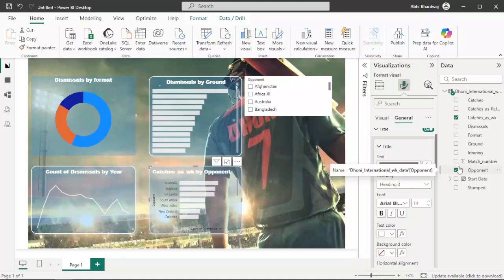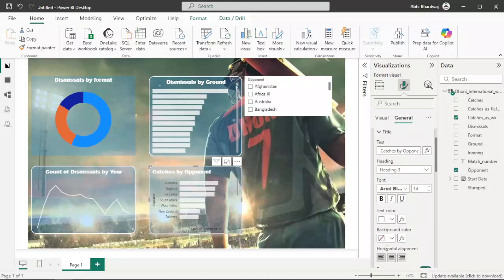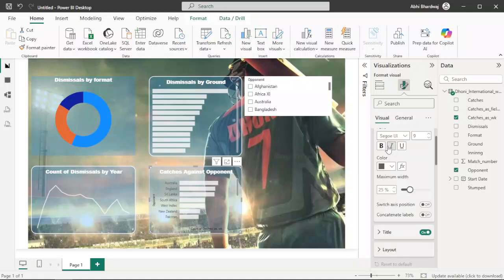Now let's keep it white. Catches by opponent. Okay, so keeping it white.